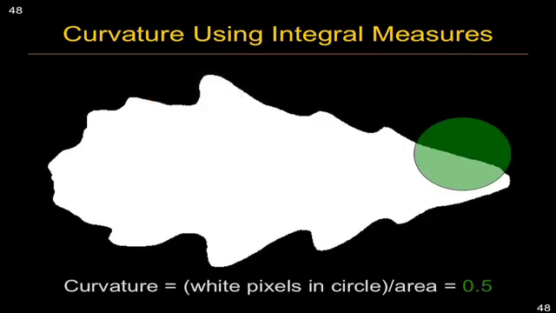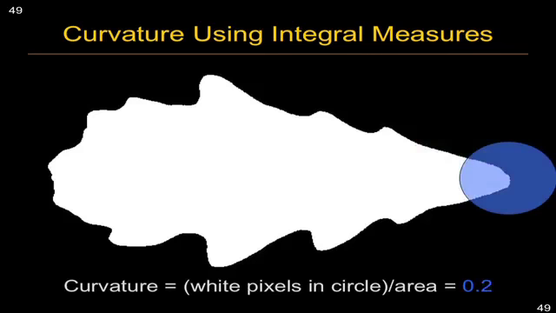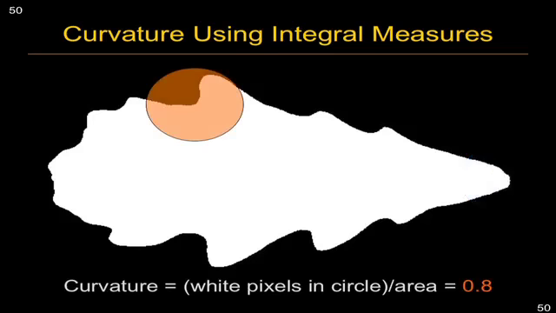Here, for example, about half of the disk is foreground, half is background, and that's what you get when you have 0 curvature. When the curvature is positive, the leaf is convex, and more of the background is going to be in the disk than foreground. And when we have a concave region, more of the disk is going to be foreground and less will be background. And while there are a million ways of computing curvature, if you have a perfect analytic description of your leaf, this method is particularly insensitive to any kind of noise, because it's integrating a lot of information.